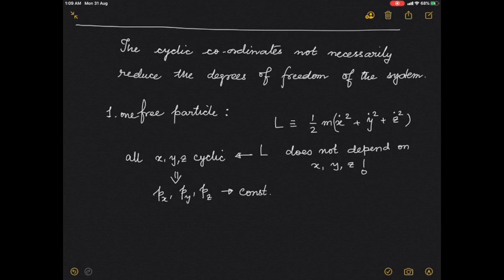And we will look at the example of the central force, and you will see that there are several things which are constant, and for some of them you can figure out a cyclic coordinate also, which just comes out as the solution of the problem. The particle may or may not be restricted to move in all the directions. If it is restricted, then you reduce its degrees of freedom. But in this case, the free particle is absolutely free to move in all directions. So the degrees of freedom in this particular case is still 3, but you have 3 coordinates which are cyclic.